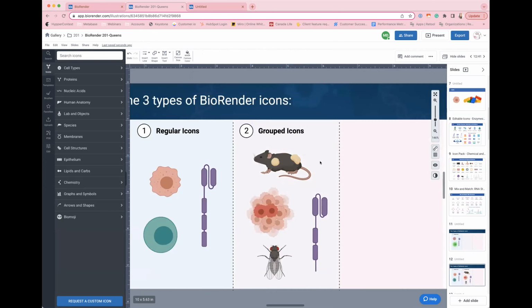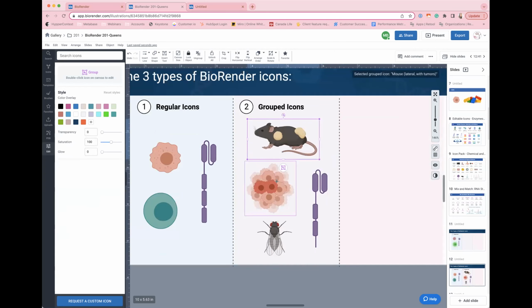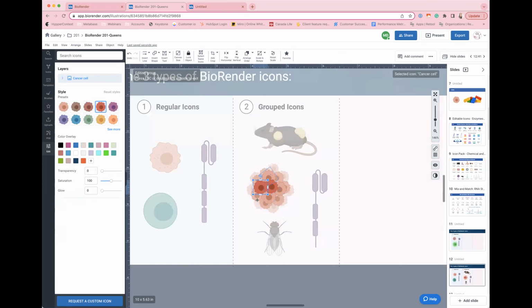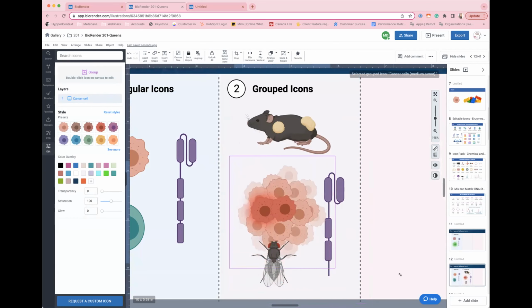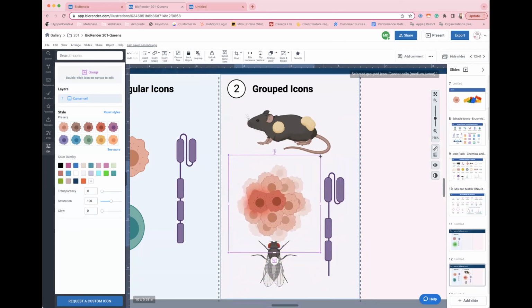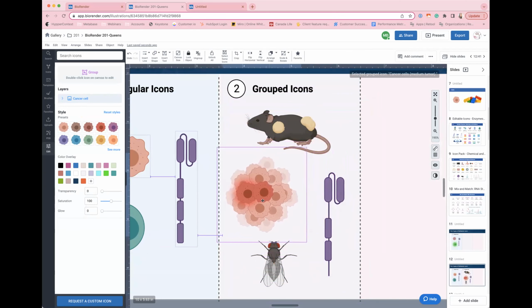So you'll notice I can edit the individual components, but I can still also move it around or enlarge it as a group. If you look here, this also has a bunch of cancer cells together. This is what I mean by you can change the color. You can have different transparency. So you'll notice in the back, it's a little more transparent, and that's adding depth. I potentially might want to highlight one cell. And so you'll notice I increase the glow on just the one cell there. And that's really something you can do for the grouped icons right here and still edit them as a whole. And no matter how big or small I'm making this, you'll notice the quality stays excellent. And that's because these are all vector-based files.